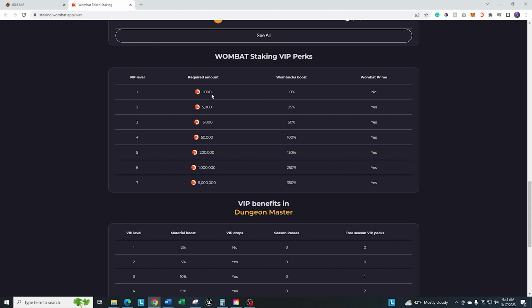So 1,000 is going to get you to VIP 1, 5,000 is going to get you to VIP 2, and that's including the 1,000 here. So it's not 6,000. It's a total of 5,000 Wombat staked, and you are VIP 2, and so on down the road.